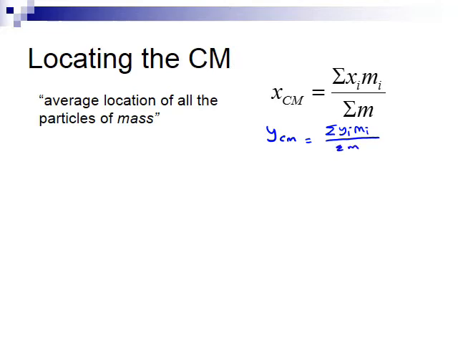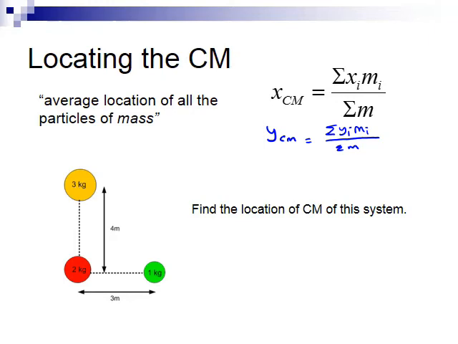Now let's see it in an example. We have 3 objects here and we need to find the center of mass of the entire system. Well, the coordinate axis is not given, so we don't know where to start our measuring or where to reference everything. It is easy though, you can come up with your own reference frame. So I'm going to take the coordinate axis right here, so the origin is going to be the middle of my 2 kilogram object right there. I think it is pretty convenient.